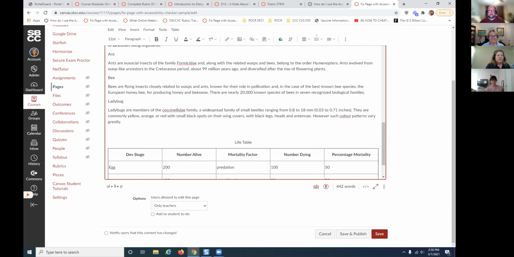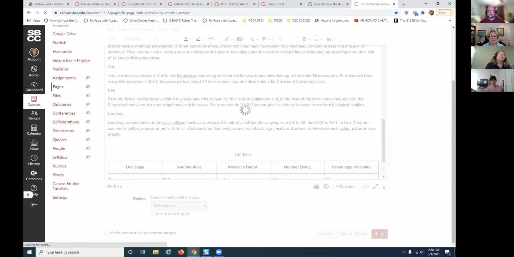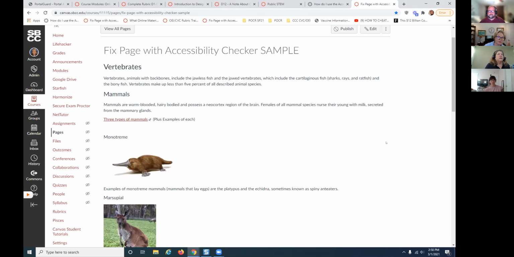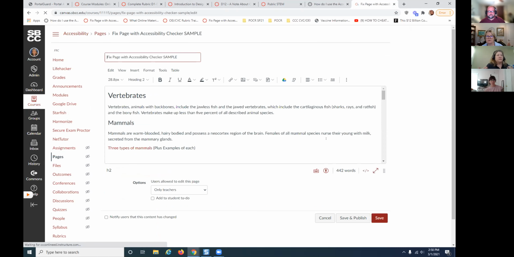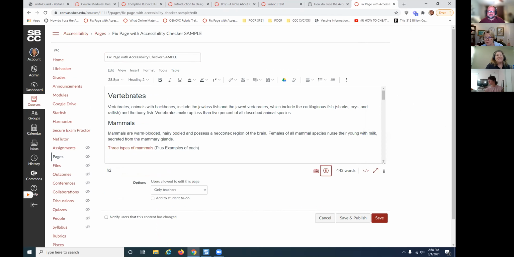But what I really want to show you, I won't make you go through this whole thing with me. But let me just save the changes I made. So what is nice about Canvas, something they have within here, is if we go to edit, and this was in the past version, but it's moved to a new spot. I believe it was up here before, but it's the same little man icon. And if we hover over it, it says accessibility checker. And if I click on it, I get the balloons. So balloons are what we want. And what that tells me is that there's not an accessibility problem as far as it can see within here.